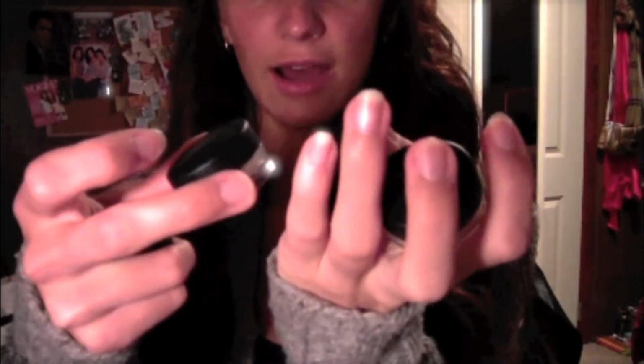All of them come in little mini sizes, so you can see all these. They're not as big as the normal sizes, but there's a decent amount in here. They last really long, and I'd recommend, if you're going to try out their products and you don't know if you want to use matte or the regular foundation, getting that because it was only $25. I think a normal full-size one is $25, so before you buy that, maybe try all of these ones so you know which one to get, if you do want to get it.